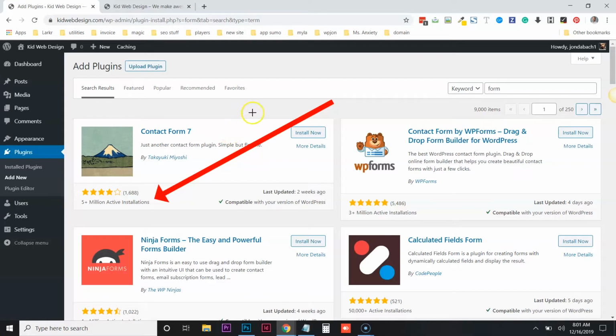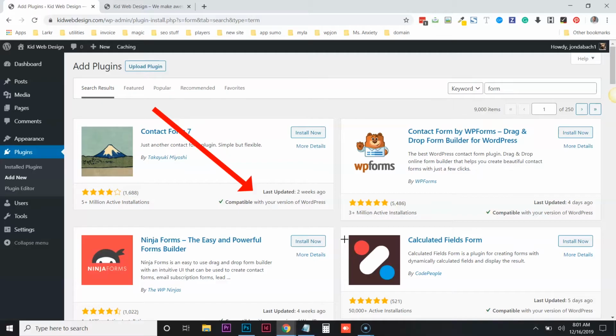And then the last thing you're going to want to look at before considering installing it is the last time it was updated. So over here, you'll see two things. It'll say the last time it was updated and if it's compatible with your version of WordPress. WordPress has gone through many, many iterations. We're on 5 point something right now, but you should know that it's not just 5 releases. They do 1, 1.01, 1.02, 1.1, 1.2. There are a lot of versions of WordPress, and each time they release a new version, there's a chance that the plugin might not be compatible with WordPress. So you want to make sure it's compatible with your version of WordPress.